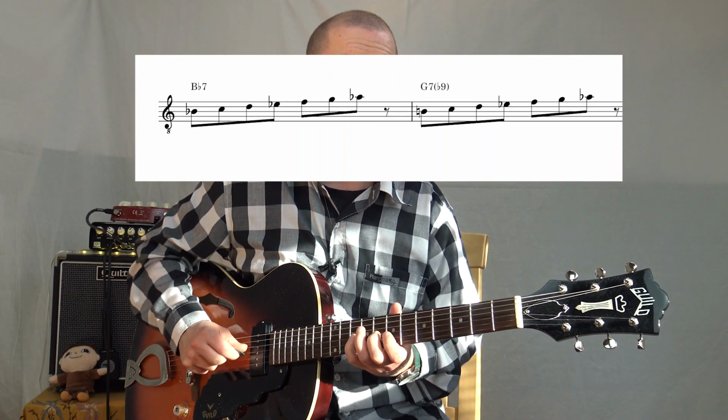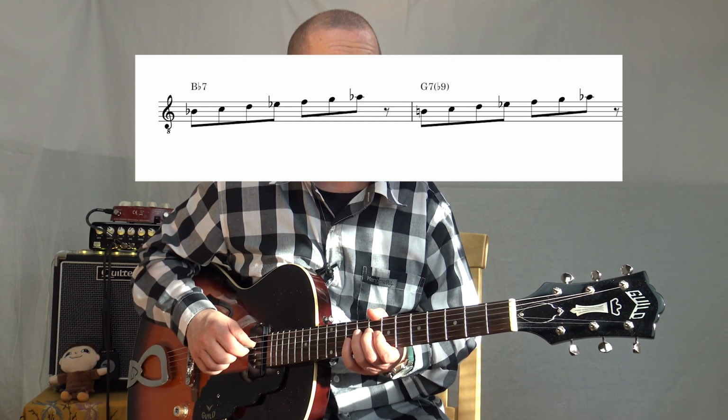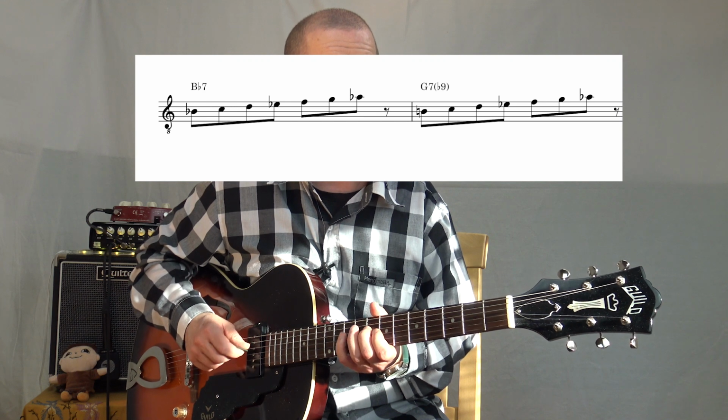Because then, if you can do that, you just add diminished arpeggio and bop stuff, right? But I'm not thinking about different scales for every chord, if that makes sense. I'm thinking, because the B flat Mixolydian and the dominant scale you would play over this, it's pretty much the same scale. It's just a B natural instead of B flat, right? So B flat Mixolydian.